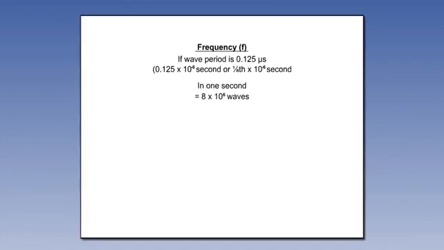If the period of a wave is given but not the frequency, we need to convert the period of the wave into its frequency. If the period of the wave is 0.125 microseconds, that is 0.125 or 1 eighth of a millionth of a second, then we need to express this in terms of a whole second, which is 8 times 10 to the power of 6. Each wavelength can be calculated by dividing the distance that all radio waves travel in a second, namely 300 times 10 to the power of 6 meters, by the number of cycles or frequency of our radio wave in a second, namely 8 times 10 to the power of 6. We can cancel out both figures 10 to the power of 6, leaving us with 300 divided by 8, which is 37.5 meters.